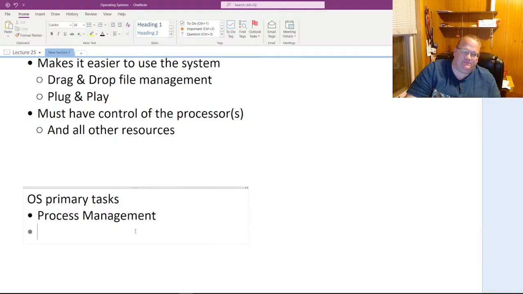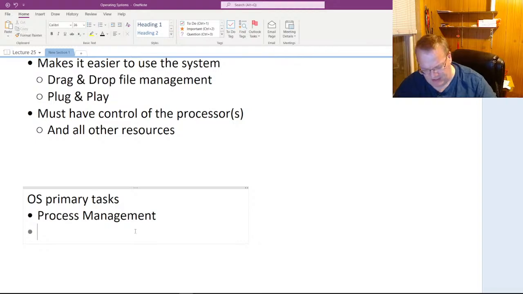So in process management, we'll come back to all three of these and I'll go into them in a little bit more depth, but I want to just say what the primary tasks are first. So it decides who gets processor time. Which program or thing going on in the computer, things that have to be executed on the CPU, who gets to go when. And we'll talk about different strategies to do that, and how that can actually have an effect on the end user, at least a little bit, and what makes them particularly attractive or not.